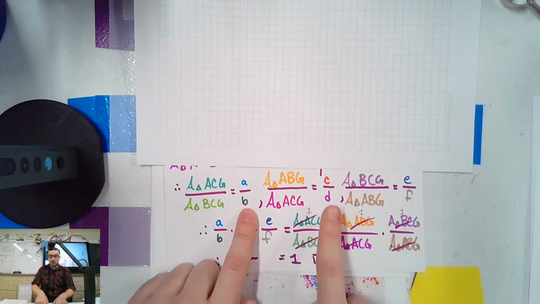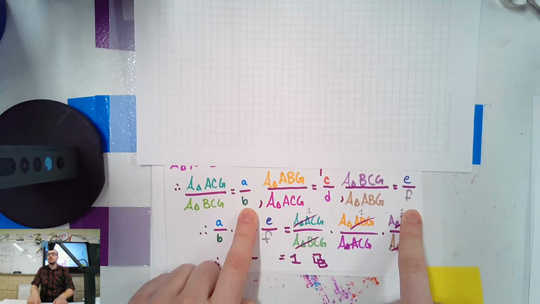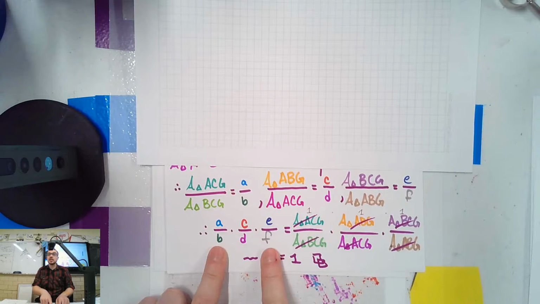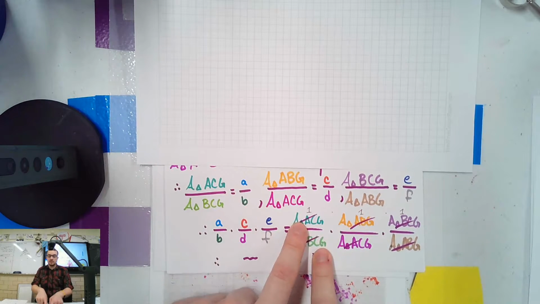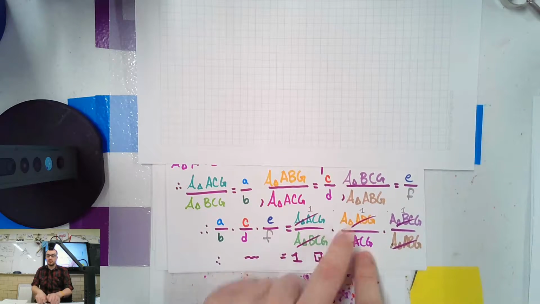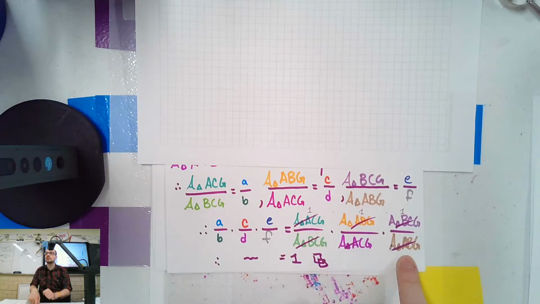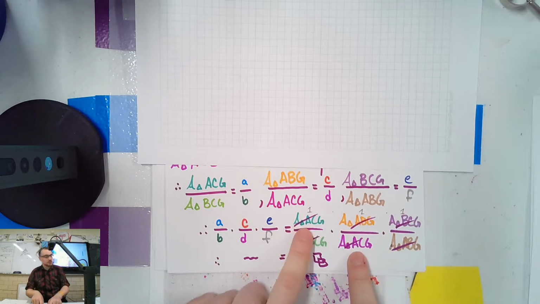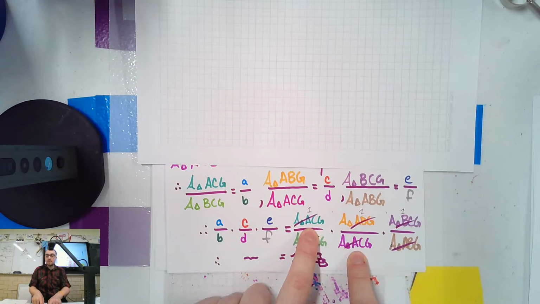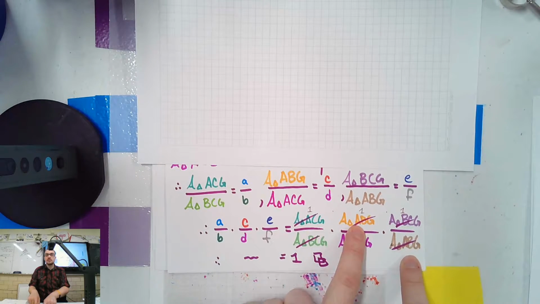So now I know what A over B and C over D and E over F equal. So when I multiply them, like I said in the beginning that I wanted to prove, what is A over B? Well, it's this stuff. What's C over D? Well, it's this stuff. And what's E over F? Well, it's this stuff. And if you notice, these 2 triangles are the same, right? What's anything divided by itself? 1. These 2 triangles are the same. Anything divided by itself is?